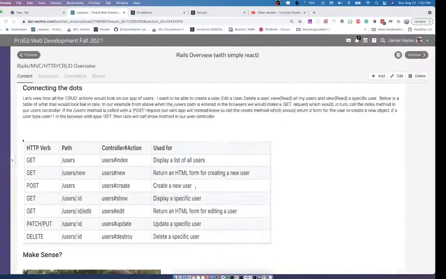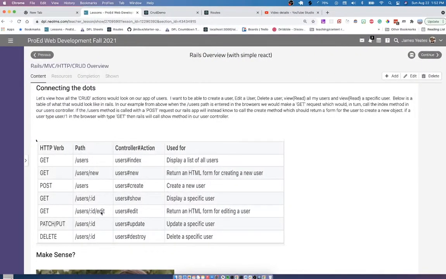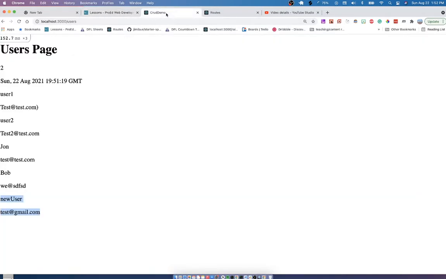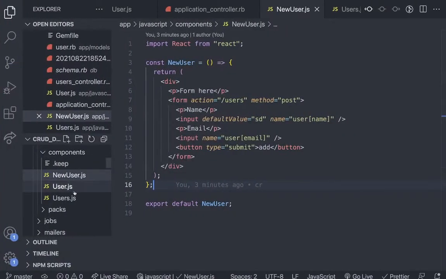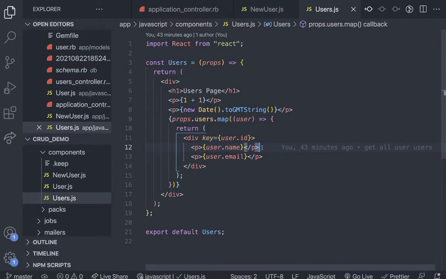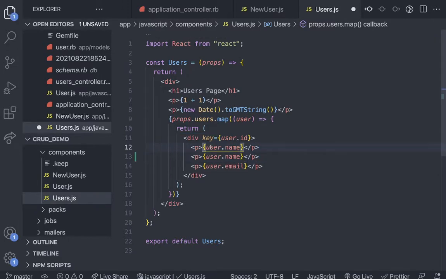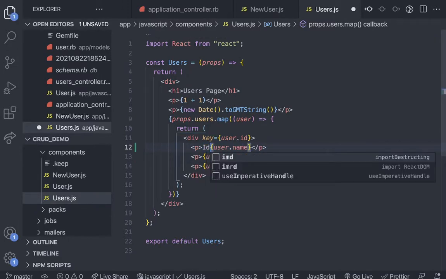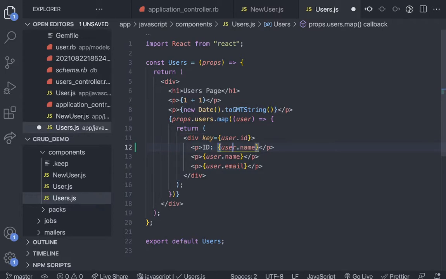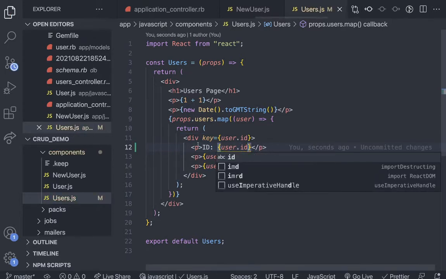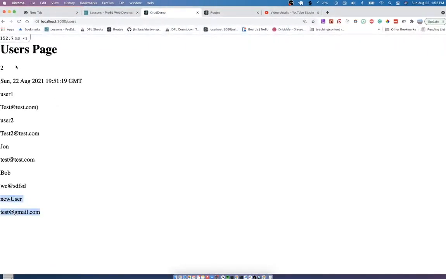So a couple things. When we look at this path, we're going to want to grab the ID of the user and then edit. So I'm going to make sure I'm using the ID of a user I know exists. Something I might want to do for that is when I loop over my users in my users.js, maybe I just want to display their ID, so that way I know what users I have.